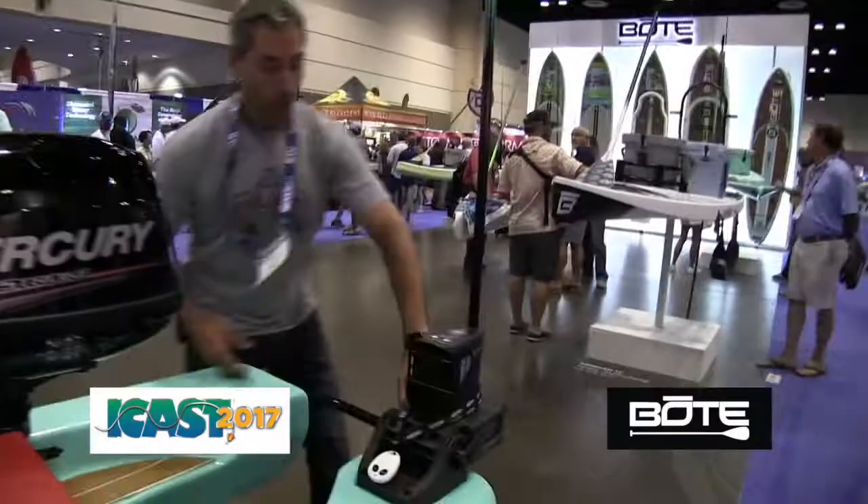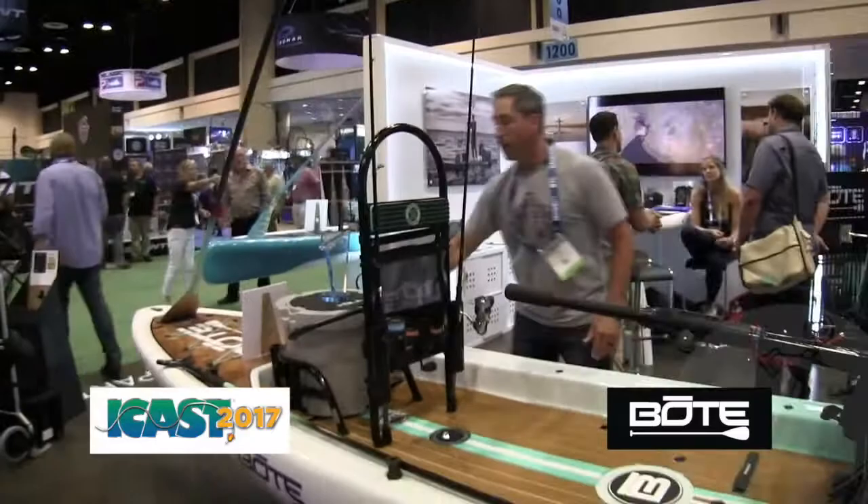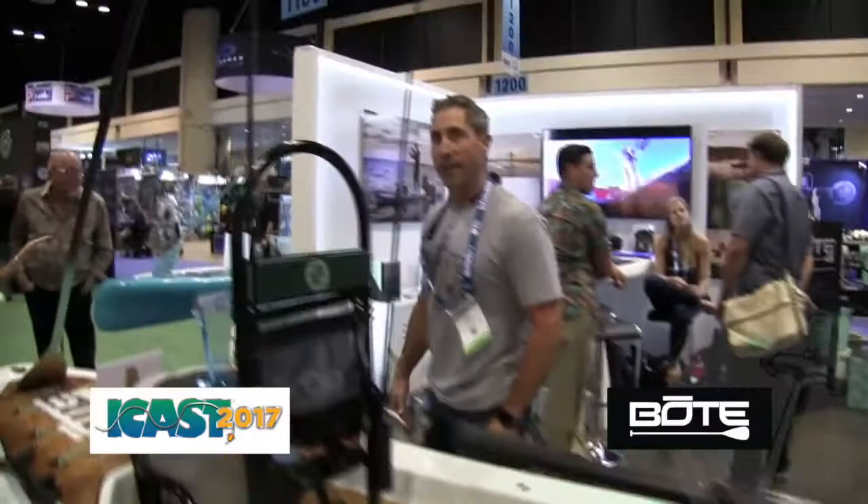It's got a nice bar on the back so you can pick it up to load it in the back of your truck. It can go on a trailer or on top of a roof rack on your car. You can customize this thing with lots of racks and coolers and everything else. Check it out — we've got another one over here with more features.